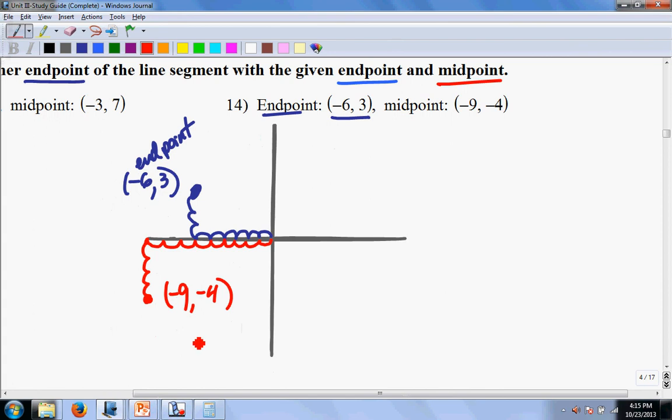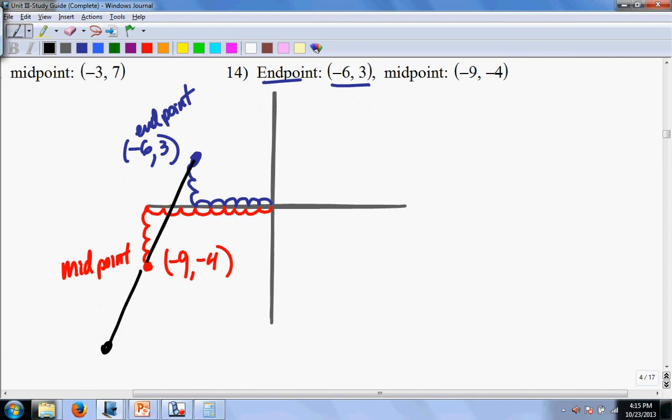So that dot right here is a midpoint of something. What we have going on here is a segment which goes from that blue dot to the red, and the red to another mystery endpoint, the other endpoint, which we don't know. That red has to be in the exact middle, but we do know it's out this direction somewhere. So that's our unknown.